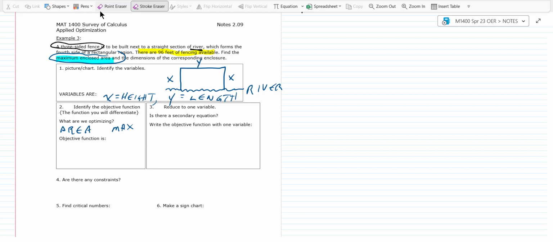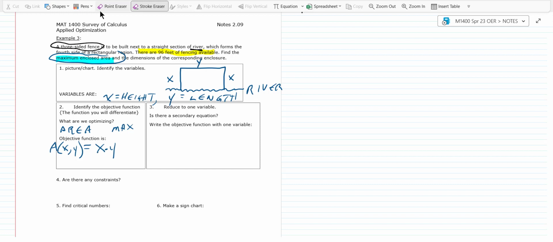So I'll ask you a question. How do you find the area of the rectangle that I drew? Is it any different than the last problem? No, it's still X times Y. An area is base times height or length times width. So you get X times Y, and then you have the area in terms of 2 variables. The reason I write A of X comma Y is because it's got 2 variables. And when you're working these problems out, you don't want 2 variables, you want 1 variable.